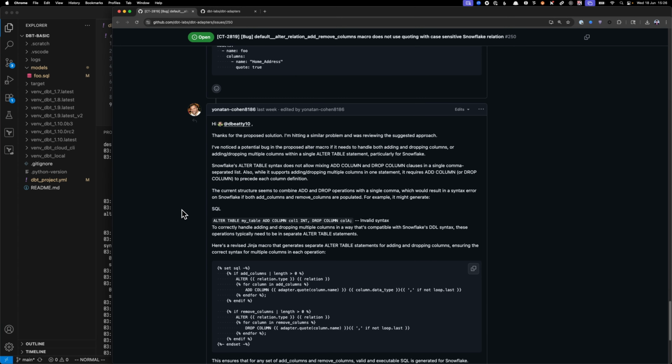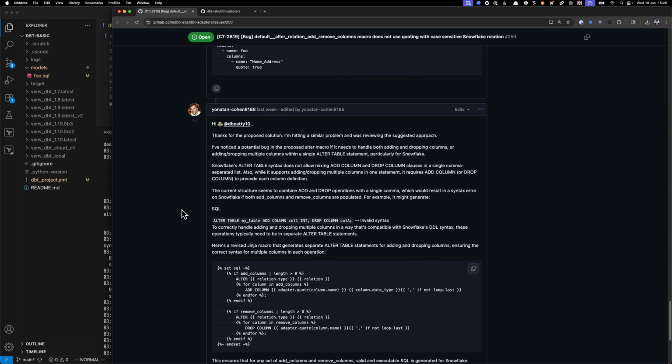Now, this change has not made its way through dbt properly. And because it has not, you can see this issue is still open, and that's the reason for this problem to still exist as of dbt 1.10. Okay, so we know how to fix it, right? There's a suggested fix. Now, let's go ahead and try to fix it ourselves by overriding the default way that the out of the box add columns macro works. So let's see how we can do that.